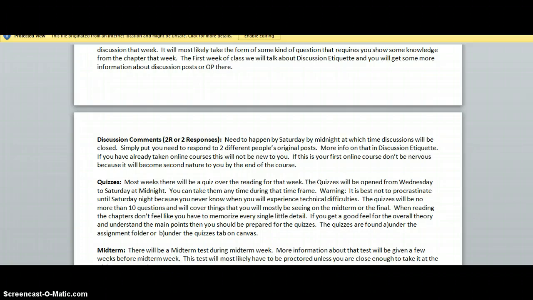And you don't have to do just 2. If you would like, you can respond to everyone's. If you find so many interesting that you have things to say to everybody, or you're going back and forth asking each other questions, you don't need to restrain yourself to just 2 responses.